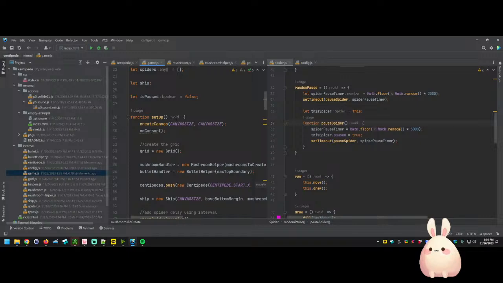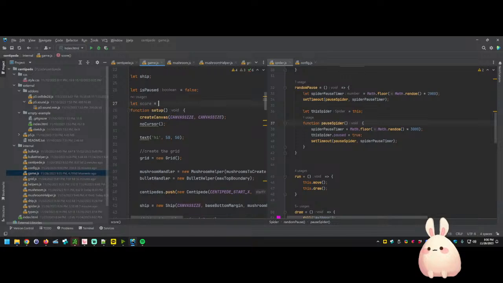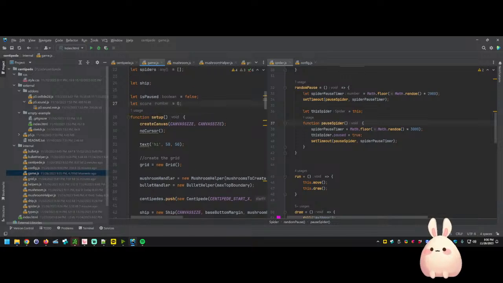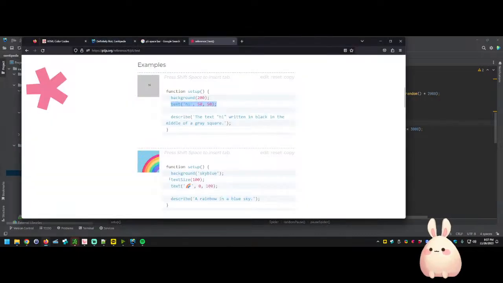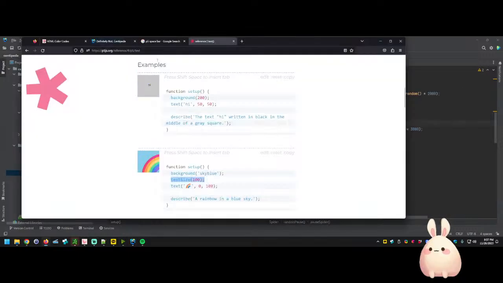And so let's add the score. I'll probably move this eventually into another function, like I usually do, or another class. Score equals 0. Text is equal to score, and text size of 100. Let's see what that looks like.